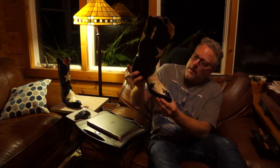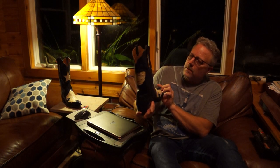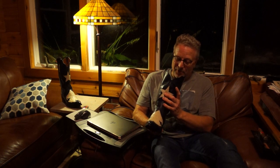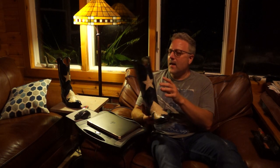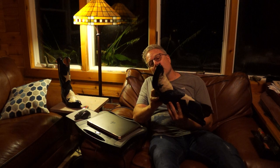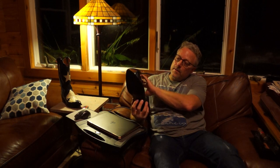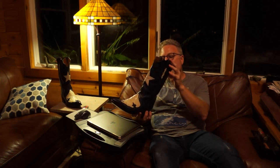Hope the camera's picking it up there. I'll stand up here in a minute and see, but just really, really cool. And like I said, Ammons makes great boots. My guess is these things were a couple thousand dollars new to make, and they look brand new now. They have very, very minimal wear, and I've touched up everything. So we'll see what they go for. I'm hoping to get around $600 for them.